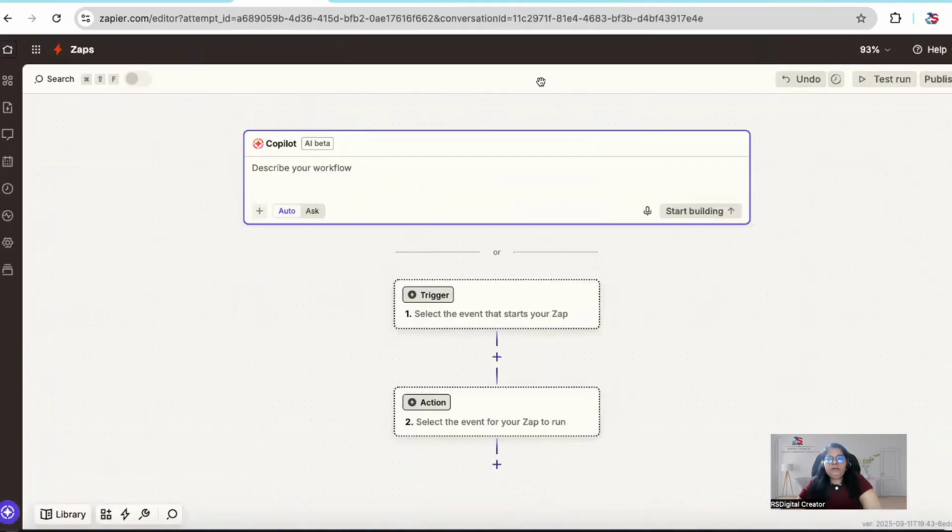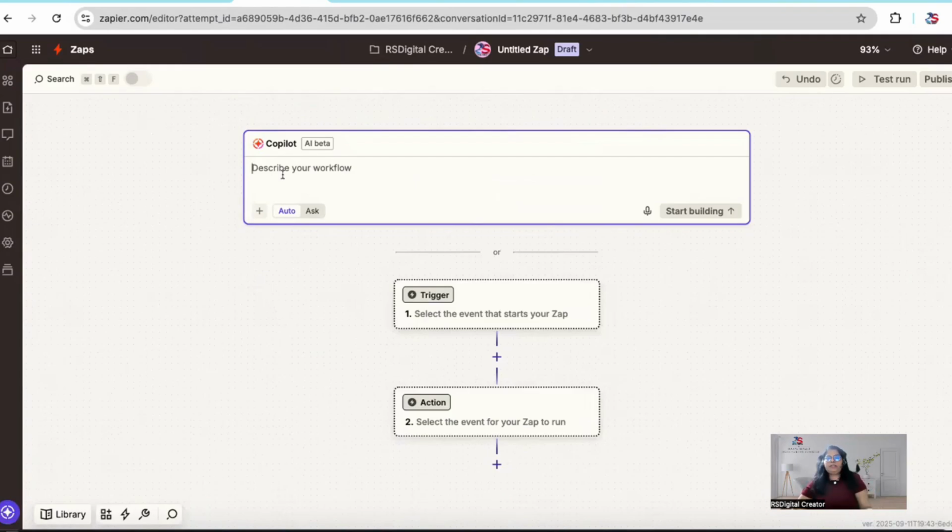Here we are. This is the Zap, where the workflow is created. Here it says, describe your workflow. You can write your Zap name here, or what type of Zap you are creating and why. It is simply the name of the Zap.